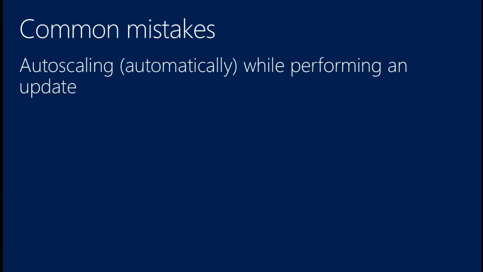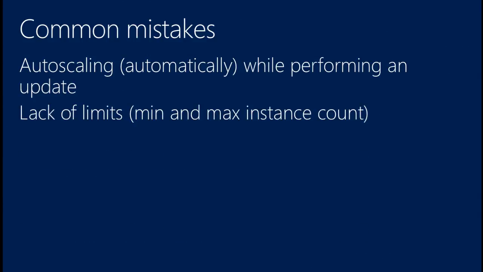So the best takeaway for this is whenever you do an upgrade, stop the autoscaler. It doesn't do anything useful anyway during an upgrade. So just stop it, make sure you stop it. So you have to embed this into your procedures. Another common mistake is forget about the limits, minimum and maximum. This is obvious. If you just keep adding instances, it will cost us a lot, and our boss won't be very happy. Just make sure you have the maximum and minimum limits set. And minimum should be 2. In my demo is 1 because it's a demo, but in real life should be 2.